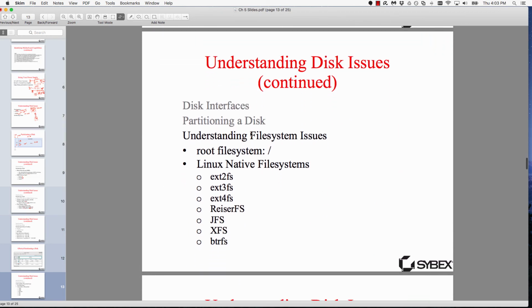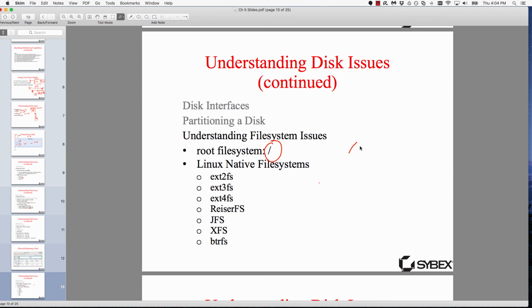All right, so what kind of issues can we have with the file system? I guess the first thing that's important to know is that Linux uses a root file system. So if you're coming from the Windows world, you're probably familiar with the notion that your main hard drive is the C drive, right? Well, the C drive in the Linux world is this slash. It just means the root of the file system, the base of it.